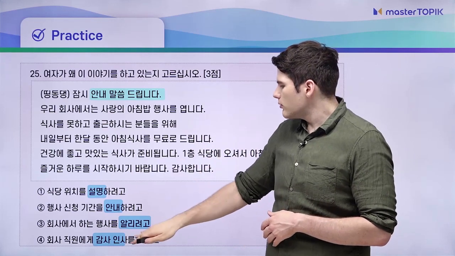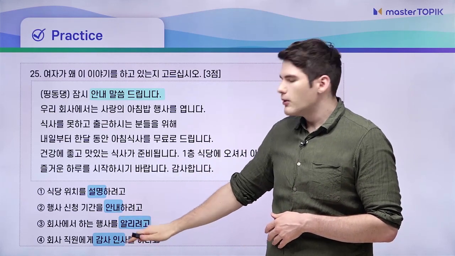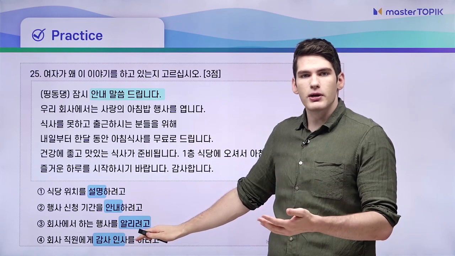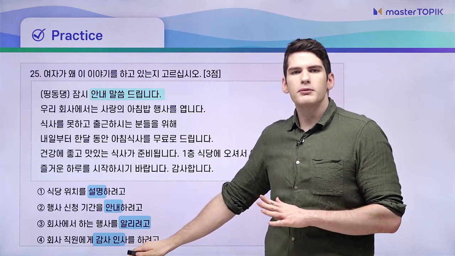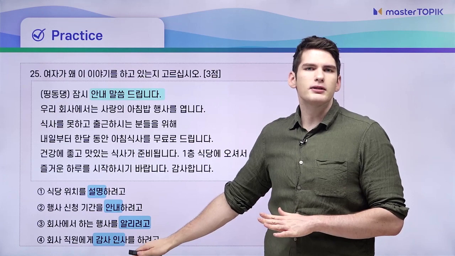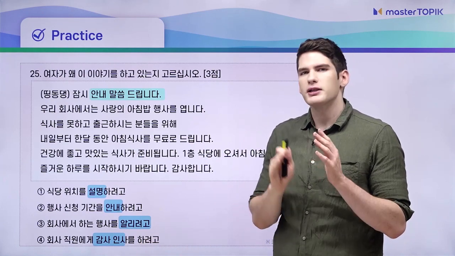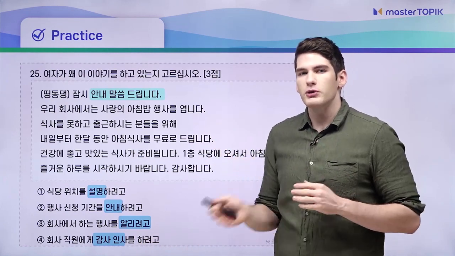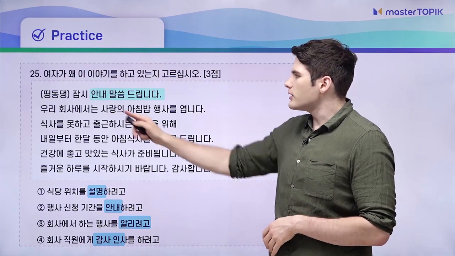So we can already look, oh, 안내, we got that. Well, 알리다, right? To let somebody know something. So we know it's probably not going to be something like a 감사 인사, right? So if it's a 감사 인사, it's probably going to say thank you right from the start. So we know it's not going to be that. All right, let's see what else she has to say.